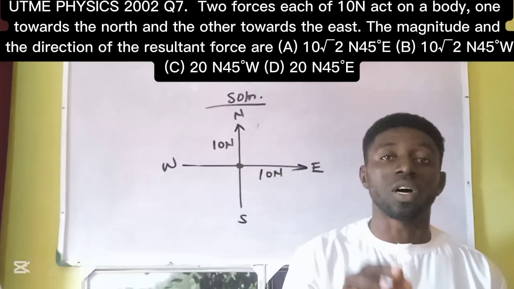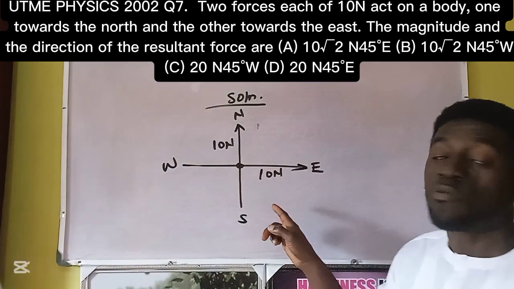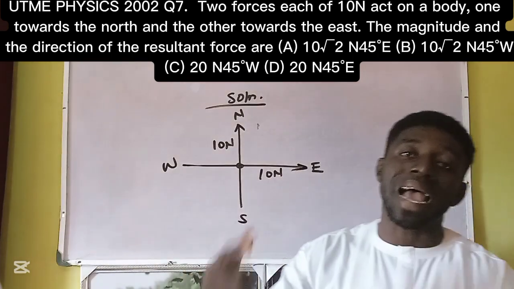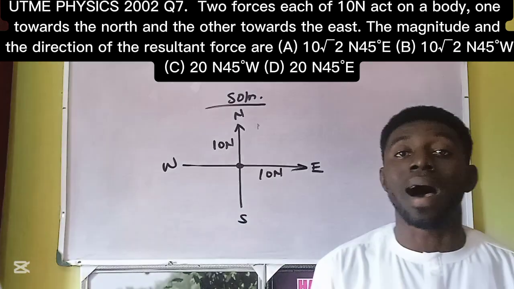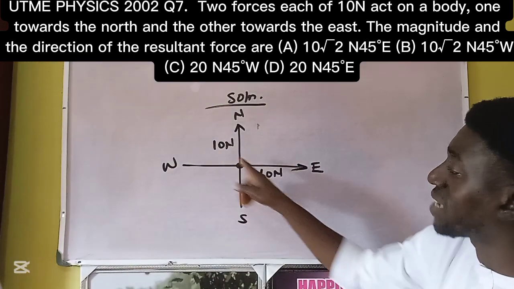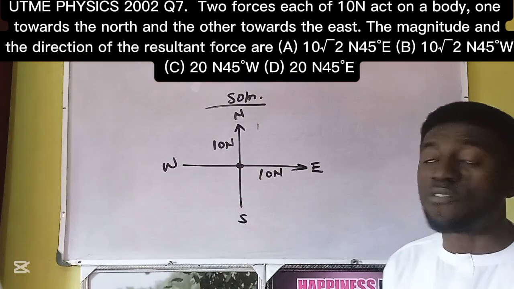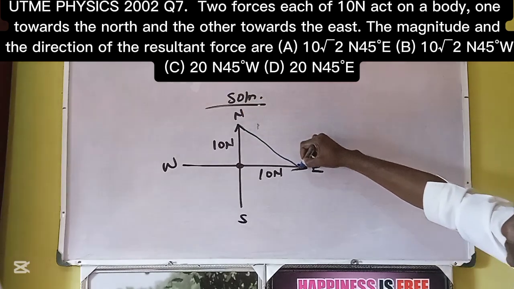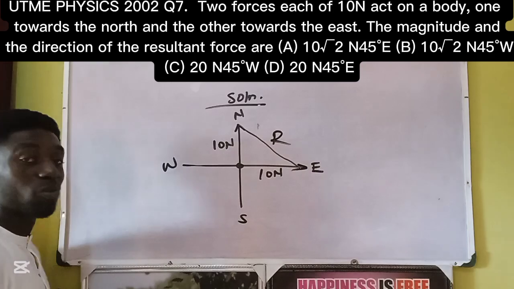We have rules of vectors. Anytime that we have two vectors forming the adjacent sides of a right angle triangle, we apply the triangular rule of vectors. What does it say? It's a very simple denotation. It says if two vectors represent the adjacent sides of a right angle triangle, then the resultant of those vectors is the third side, which represents the hypotenuse of that right angle triangle. So this is our resultant vector.